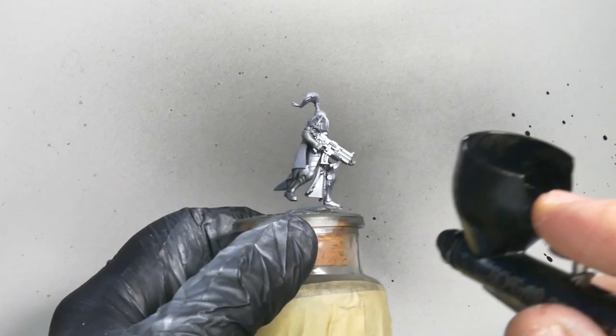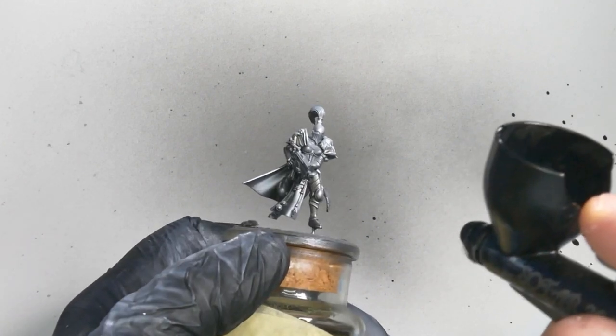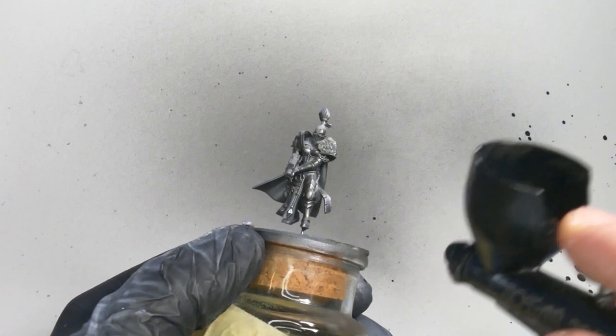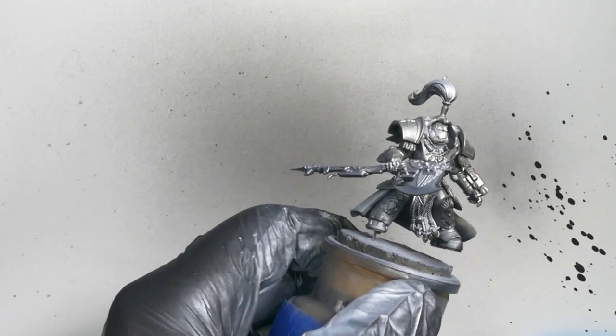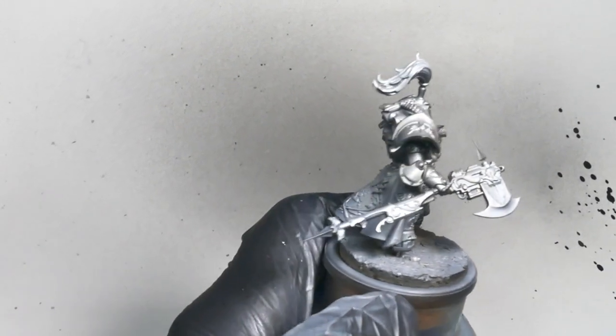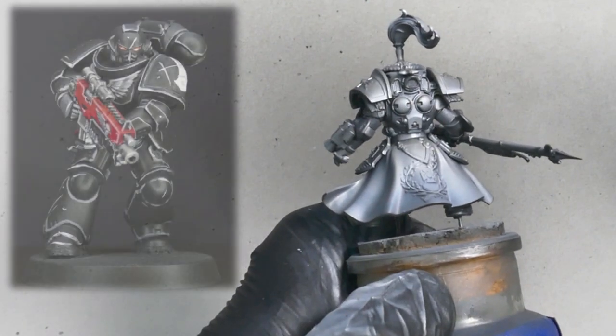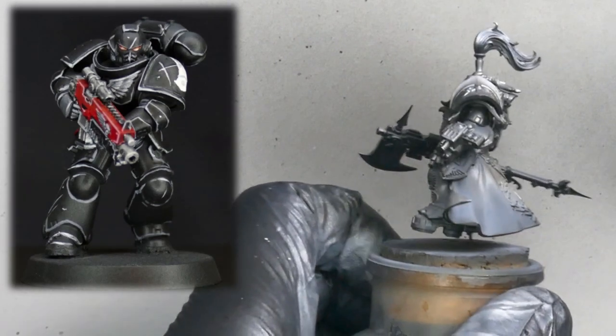Now this is where the magic happens. I'm using heavily thinned down ink to darken the entire armor surface. I'm also using this to create more contrast, pushing more color into the lower areas, those with the shadows, and leaving those upper surfaces really bright. This is what gives us that metallic black look from the Iron Hands reference.